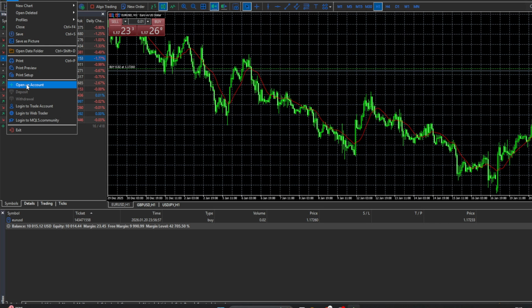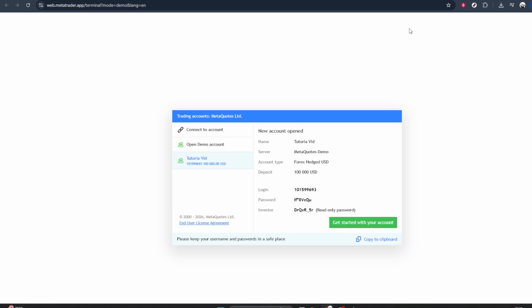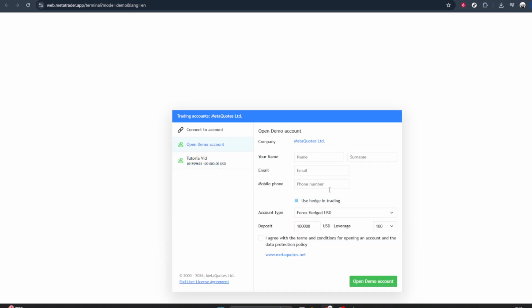Go ahead and click on File. This is where most of the key account actions are located. When the drop-down menu appears, look for the option that says Log into WebTrader. Click on that. This tells MetaTrader that you want to access the web-based trading platform, rather than logging in only through the desktop terminal. After you click Log in to WebTrader, a login window or new browser tab will open.